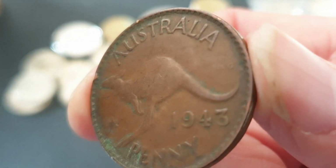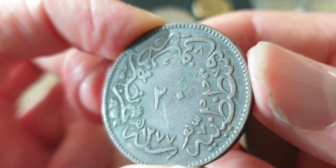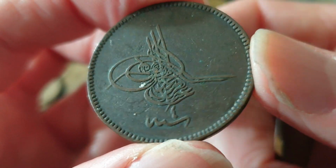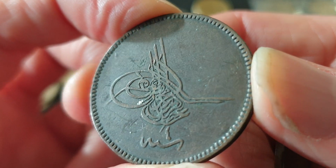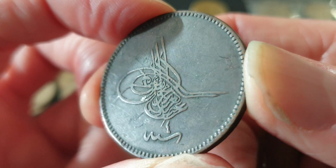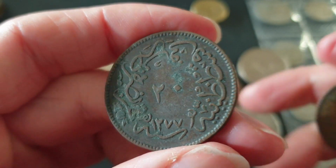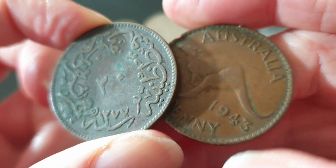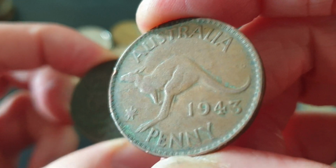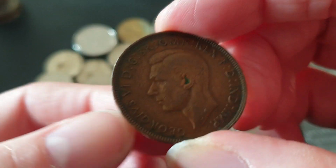So here we have some other bronze coins. This is an Ottoman Egypt coin. If you are going to clean this one, these ones are about $10 to $20, you'd probably reduce its value to, I don't know, $5 or less. So that's a higher value coin that you do not want to clean. This one needs to be protected. And this one, 1943, pretty common year. So the low value coins, it is up to you whether you clean them or not.